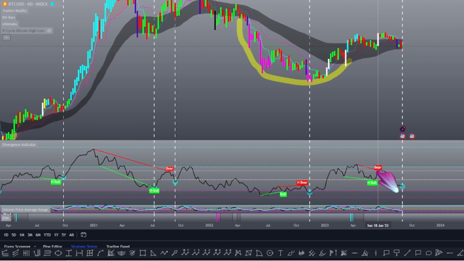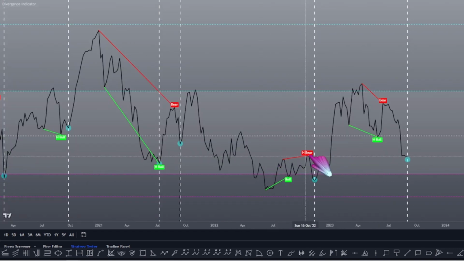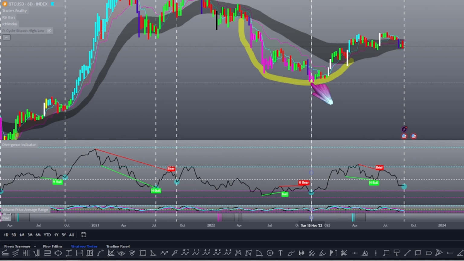Remember the continuation that I mentioned earlier. You can also see down here another form of that, where we see a hidden bearish divergence, a bullish divergence, and a pivot point after the encompassing of those divergences. And that is what lined up with 15.4 thousand, leading into what is most likely, in my opinion, a bullish transition we've been seeing for the last approximately 11 months.